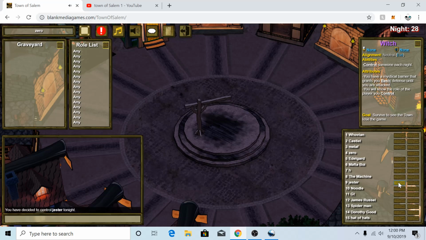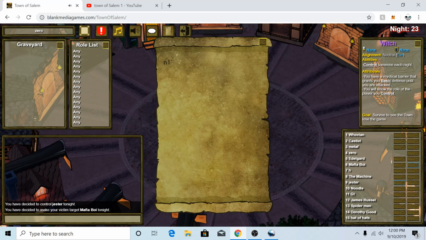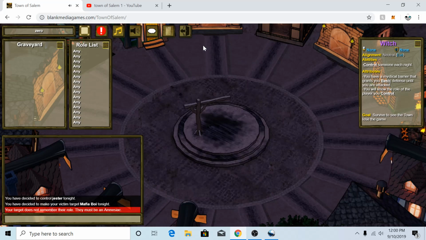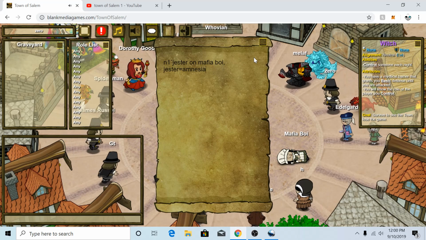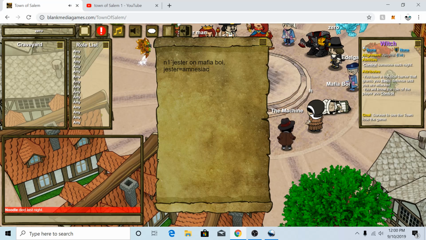Let's put Jester on Mafia Boy and see what happens. Night one. Jester on Mafia Boy. Jester equals... Oh, wow, okay. Amnesiac. Mafia Boy died anyways? Interesting.